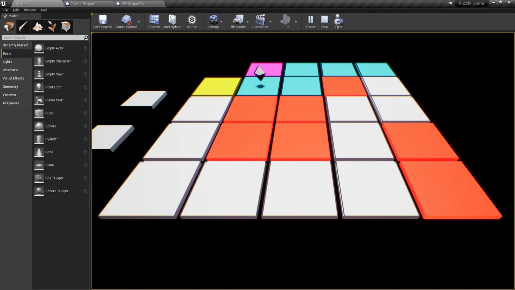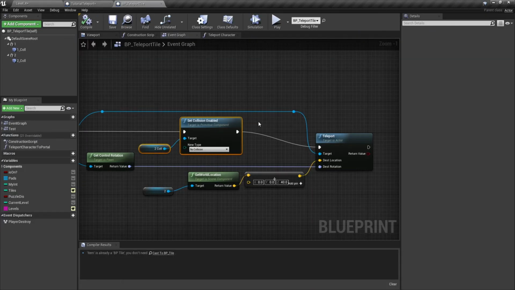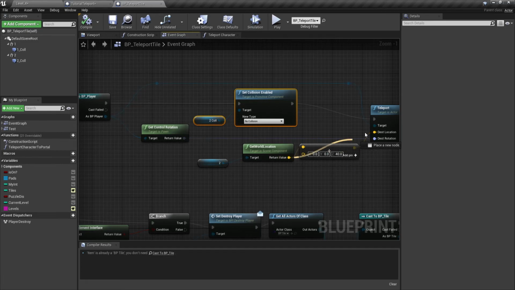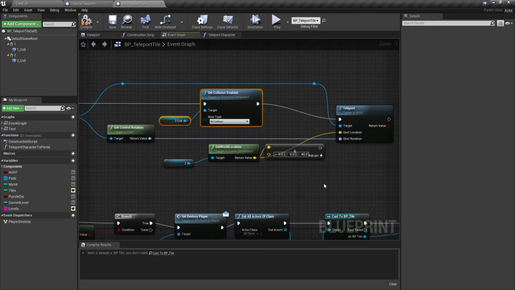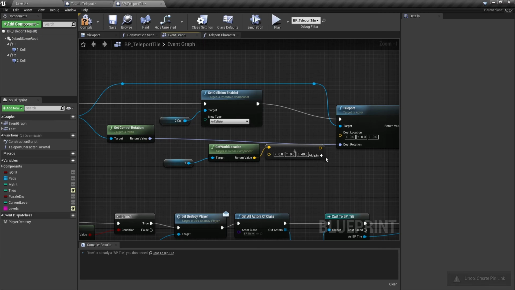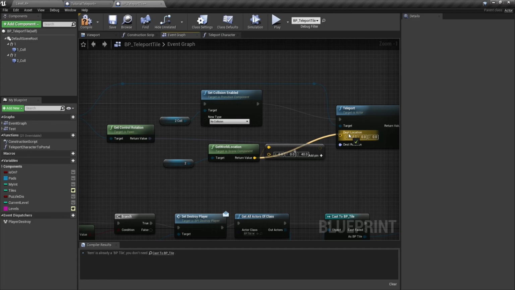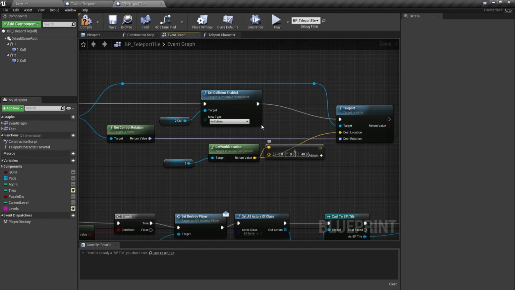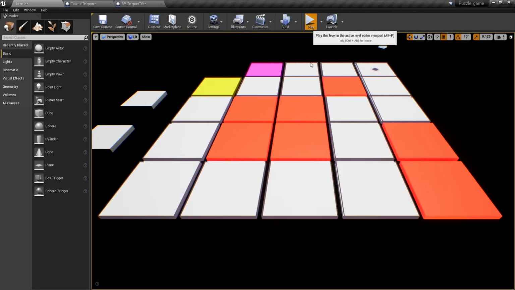So as soon as I overlap it, it's going to teleport it and plus it a little bit on the Z axis. Now, just to visually present to you the problem you'll probably get if you do not plus it on the Z axis, we're actually going to stop the game. I'm going to go into my blueprint and get the destination. I'm just going to disconnect this one. Or you know what? I actually need the world location. So I'm going to connect the world location to it, and I'm not going to add anything in the Z axis. And let's try to play the game.